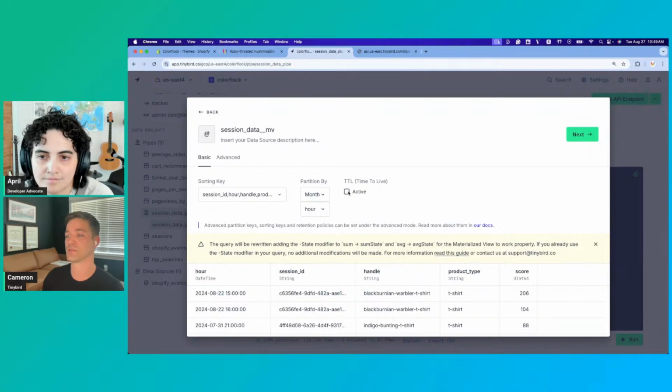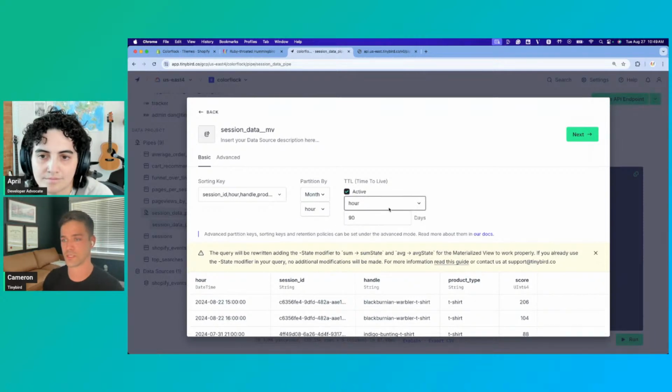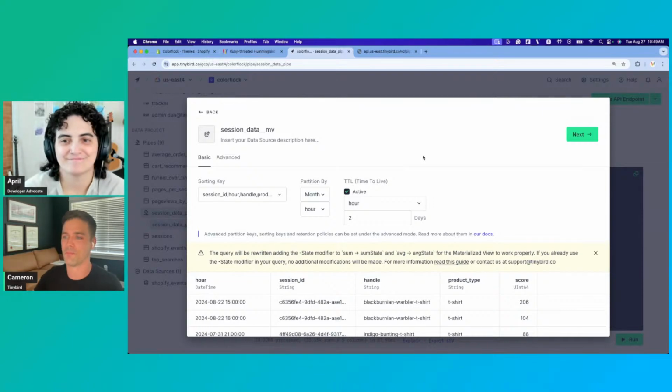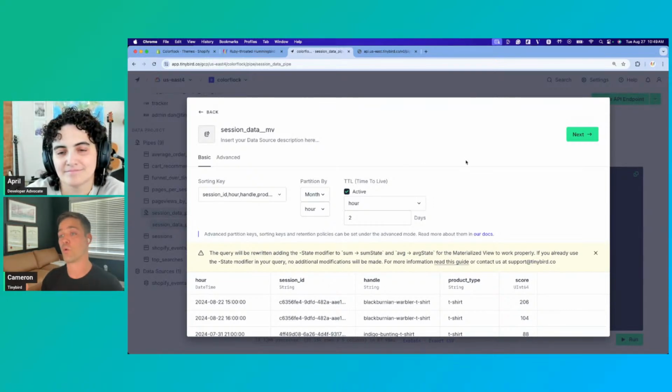And I'm also going to set a time to live on this. So I only need to look at session data that's a day old. I'll do 2 days just to make sure, I don't know if there's a 24-hour overlap situation, but that will mean the resulting data source is only going to retain data from the last 2 days. And that's great for storage costs, because when you create a materialized view, yes, you're shifting the processing burden and minimizing that, but you do have some added storage. In this case, it's very negligible, but that is something to consider.